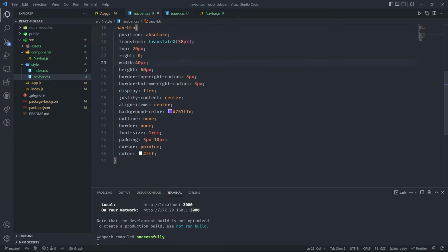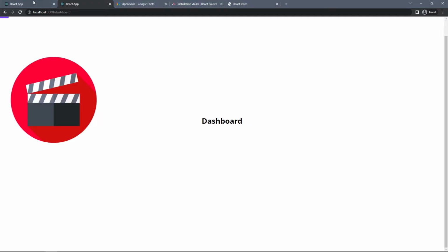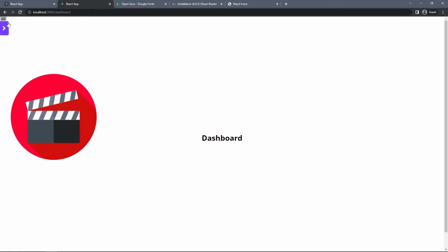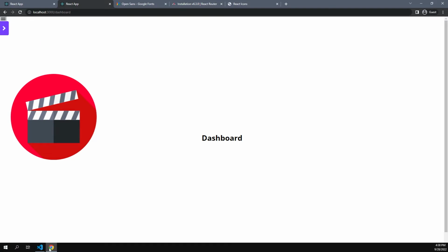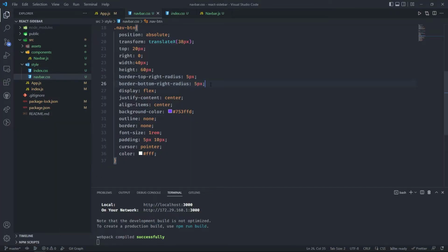Then we are adding some border radius, and it will actually be border radius for top right and bottom right. Then we are setting the display to flex, and this part is just to center the icons.